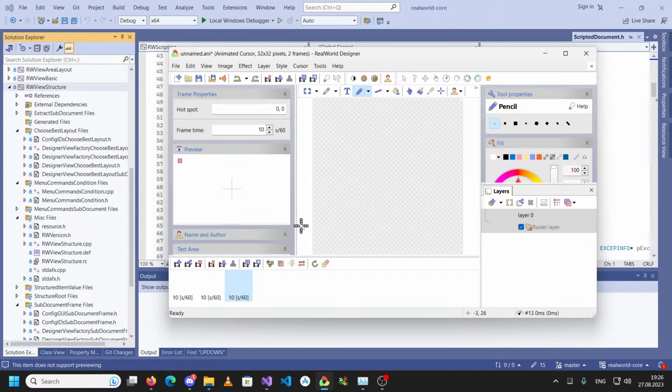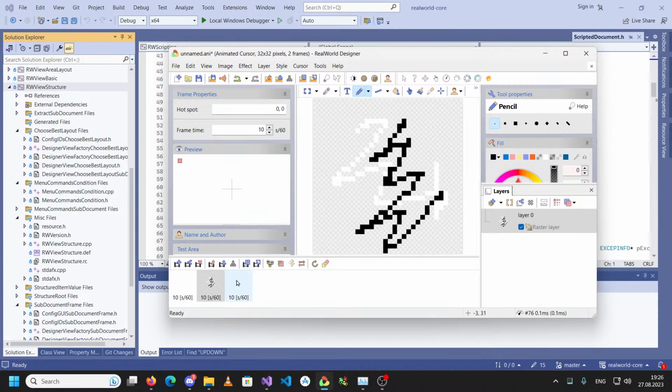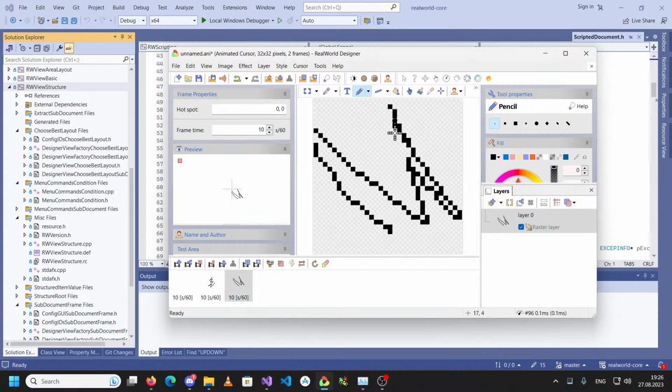and the editor has to somehow know which frame is selected, and there are multiple ways how to do it. If I created this raster editor without knowing anything about cursors, then how would this raster editor know that we are currently editing, for example, this second frame, and that we are now editing this third frame? It wouldn't be able to know this.